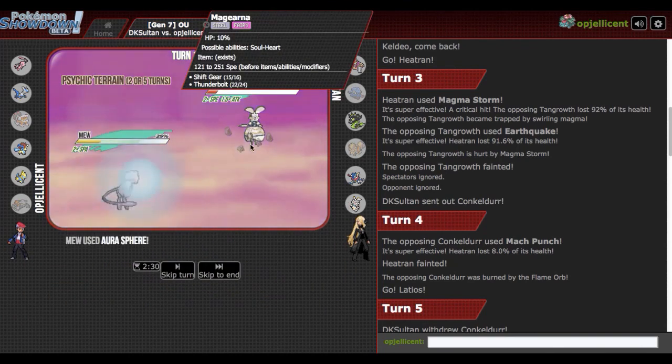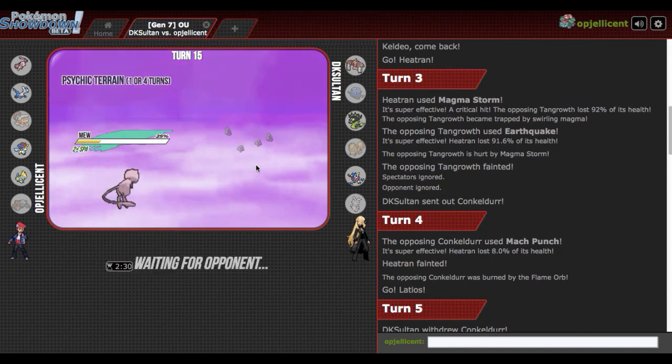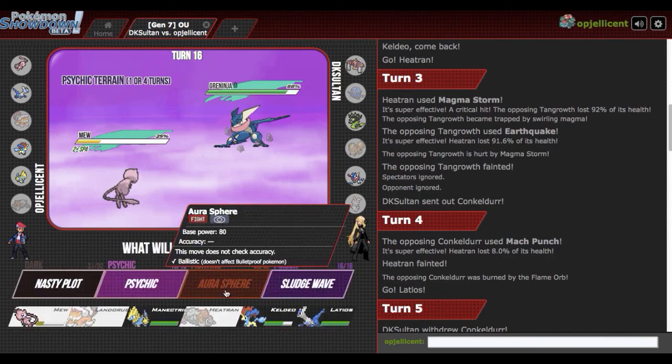That crit might put me into range of Conkeldurr. Or, I mean, Greninja definitely comes out and revenge kills me now, but at least we got rid of Magearna, which is great for my Keldeo in the back, because Keldeo's the way I'm winning. He goes this mon. I just click Aura Sphere here.